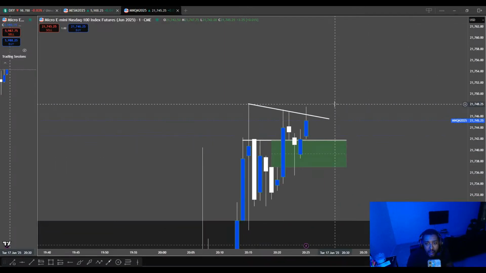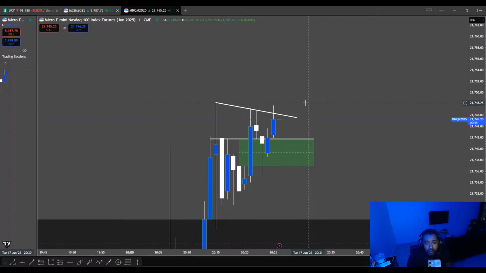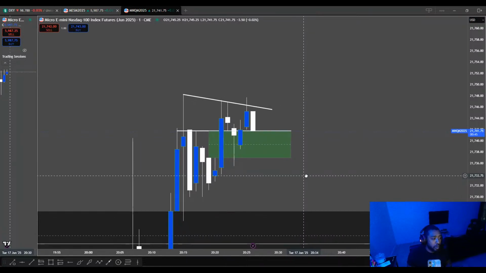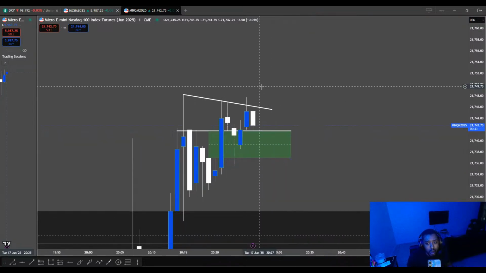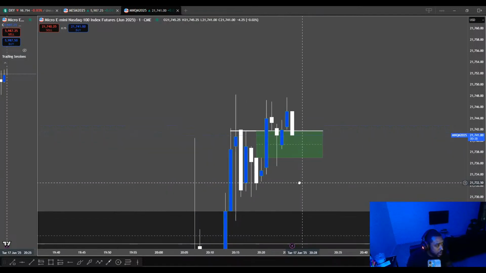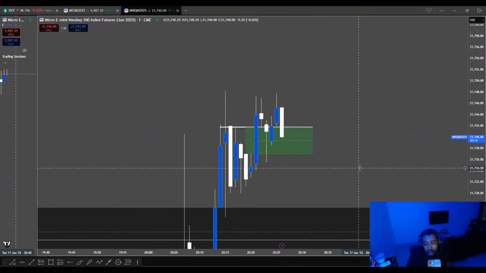So we didn't take the high, but we're close. Let's see. But it looks good. Once you learn how to do what I'm doing right now, like reading order flow, that's how you know you're getting better for real. Because that's the truth. You see, there's no indicators, there's nothing. It's just candlesticks and lines and boxes, straight price action.